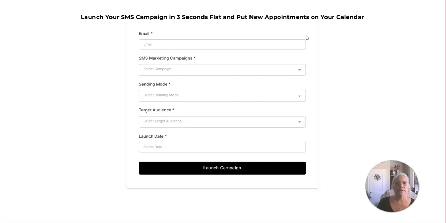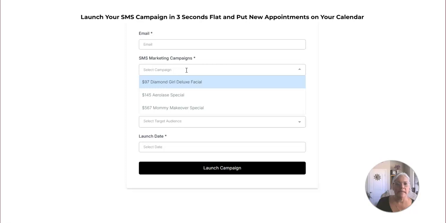He works in the beauty industry for spas, med spas, and things like that. So he created this form that just had an email. And then this was an example. So he had 3 different products that he wanted to allow people to pick from with regard to the campaign. So if somebody wanted to sign up for a facial, he would turn it on for his clients that are in the sub accounts.